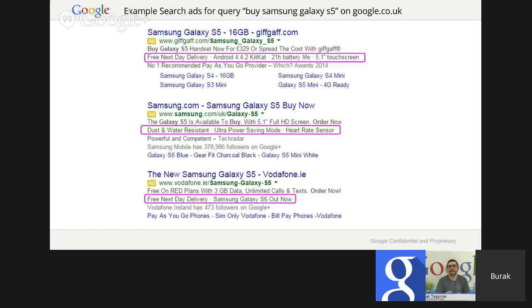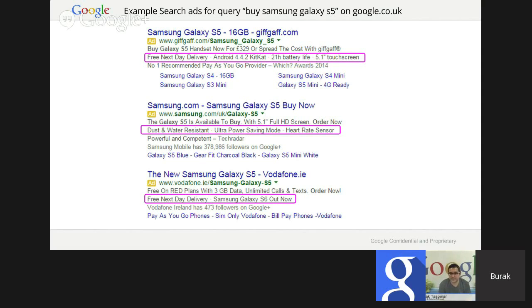They have free next-day delivery for all of their products. So why consume a site link for that? They can use their site links for different products, different offers, something else. But in the ads, we can use callout extensions for the offers or discounts or anything that we have for all of our product range or service.